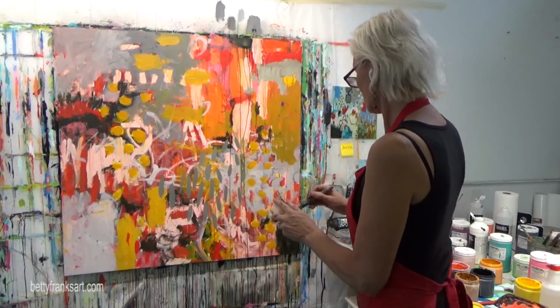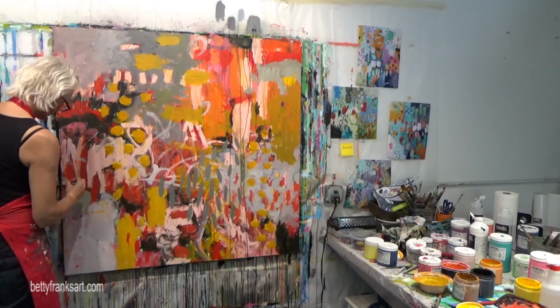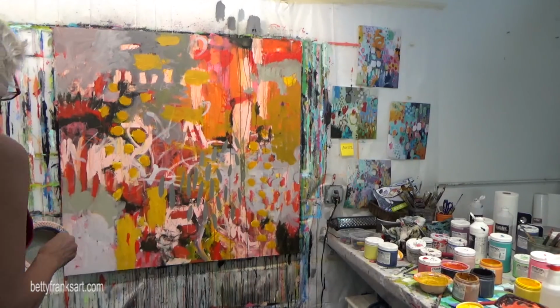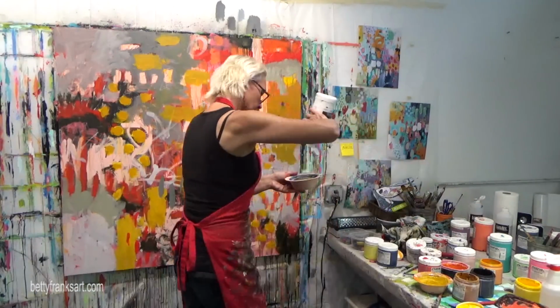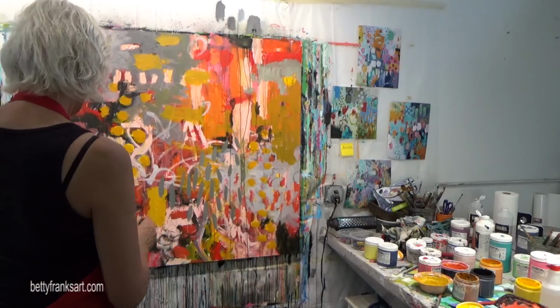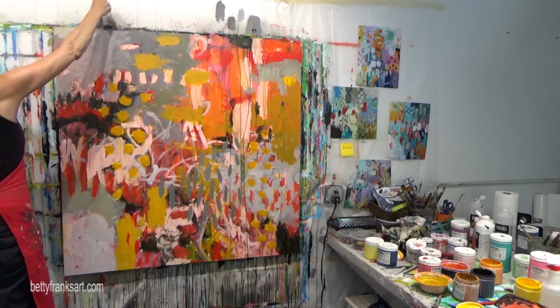I like using round or filbert or what else is there? Flat. And then of course the script brush, the rigger, and that's in my favorite art supplies if you're interested in that.